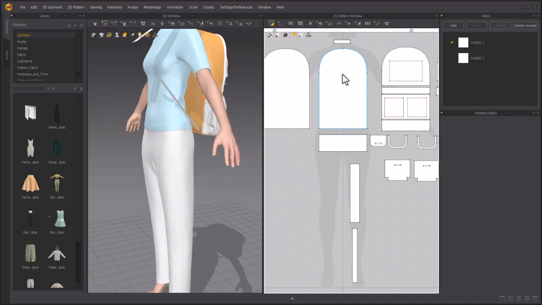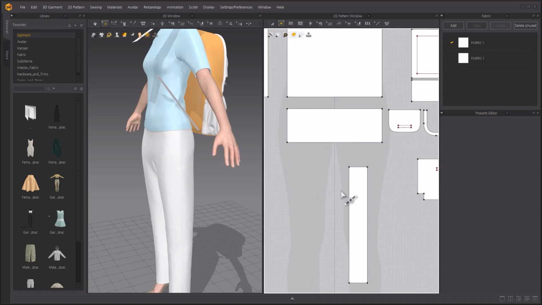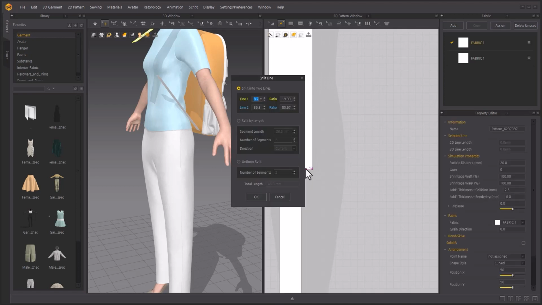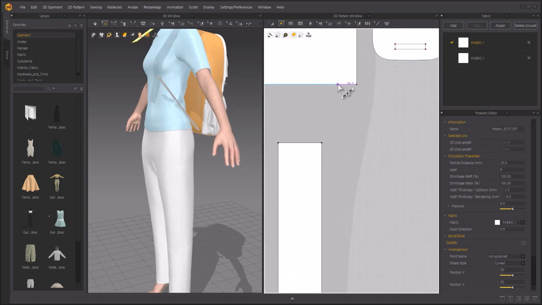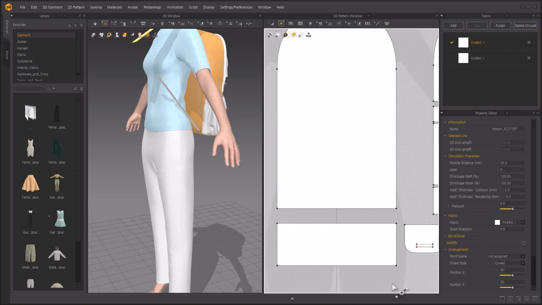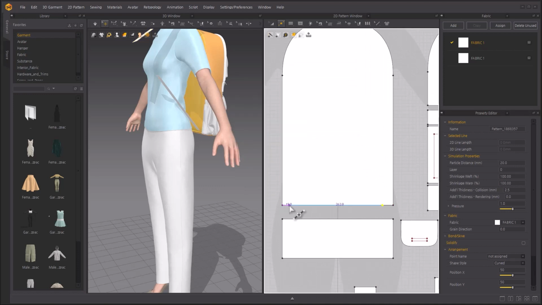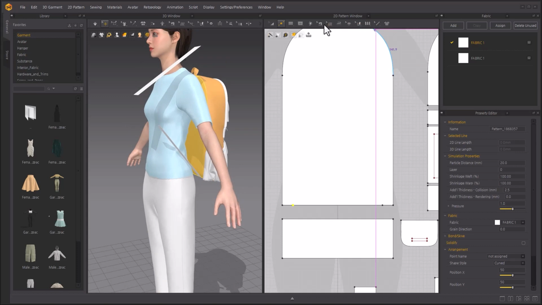To mark the part to be sewn, add a segment point using the Add Point Split Line tool. Set the split into 2 lines, setting the value to 15. With the Add Point Split Line tool, set the split into 2 lines value to 30. Do this for both sides. Sew them one by one using free sewing.